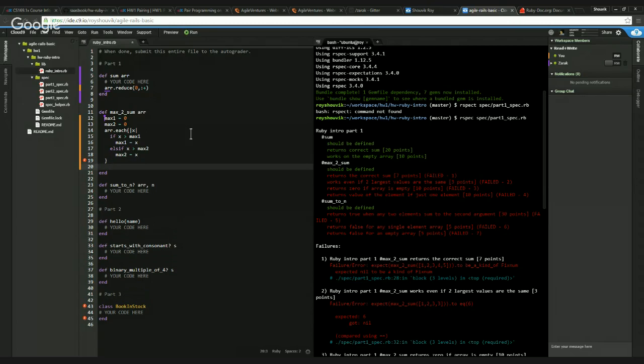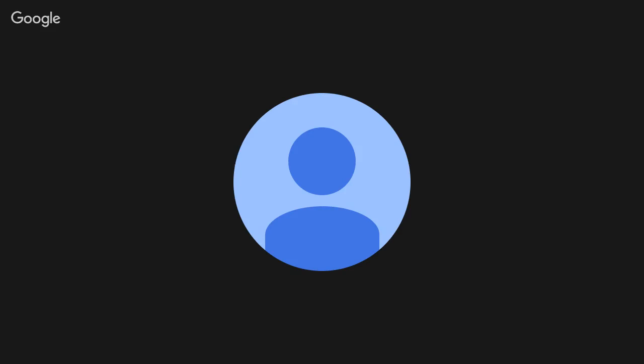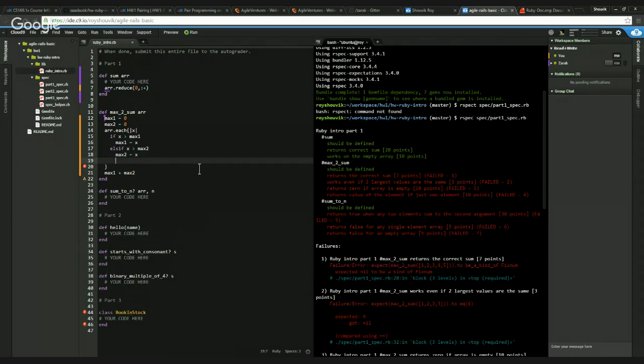And then after the each block we'll just return max1 and max2. I'm not sure if it's syntactically correct, because you have to put an end after the else if. So let's try the test and see what happens.